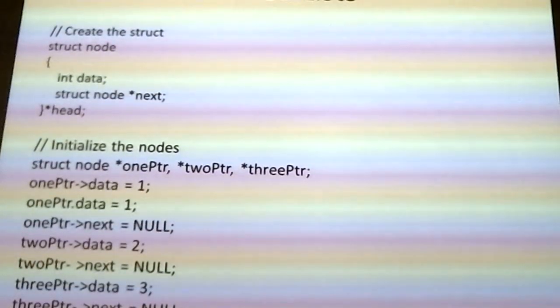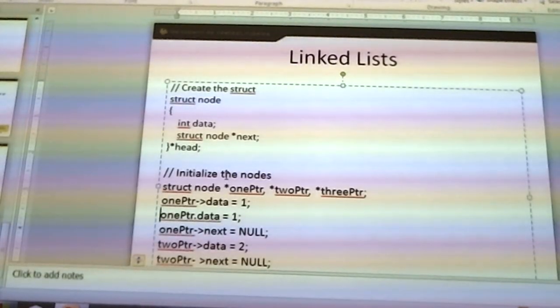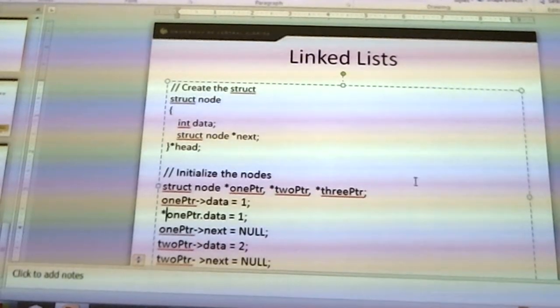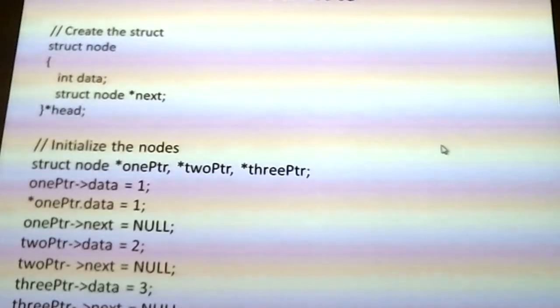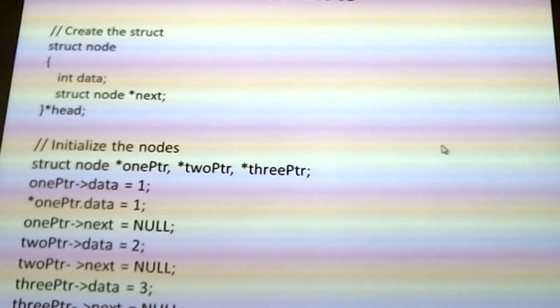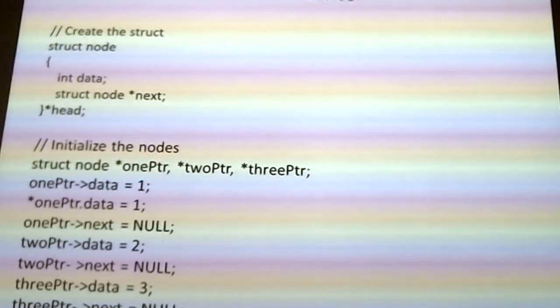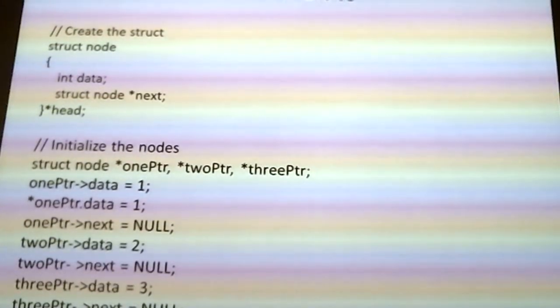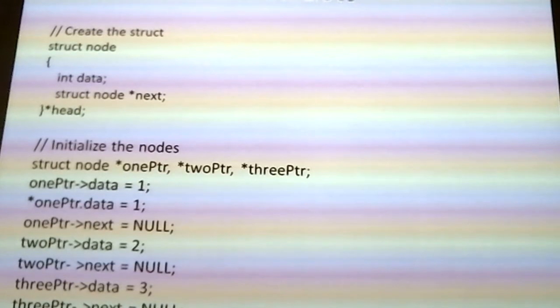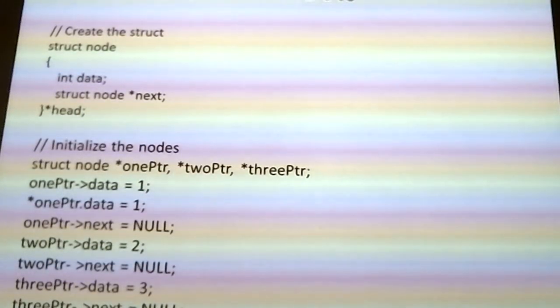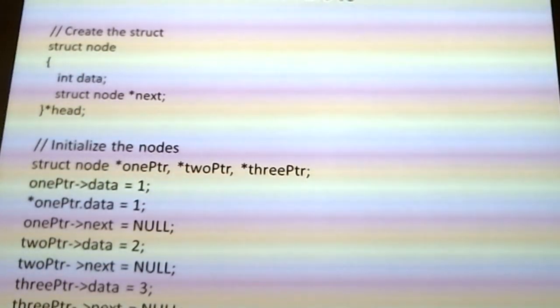Sorry. Jonathan corrected me. Yes, that is true. But to use the period, the dot notation, you have to dereference your pointer. Okay? So these 2 lines right here do the exact same thing. Is everyone good with that? That's one of the crazy things about programming. There's always more than one way to do it.